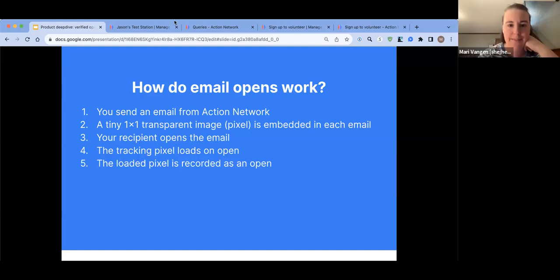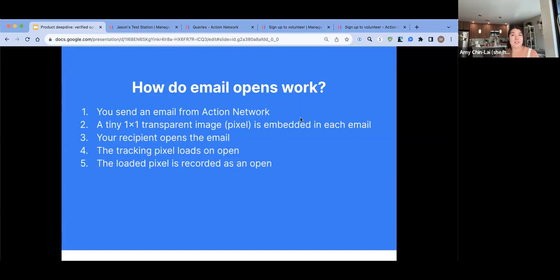Great. So we'll start with how opens actually work. Leaving behind all this verified, unverified stuff, when email is sent from Action Network, we embed a tiny 1x1 invisible pixel into your email. So that's inside your email.